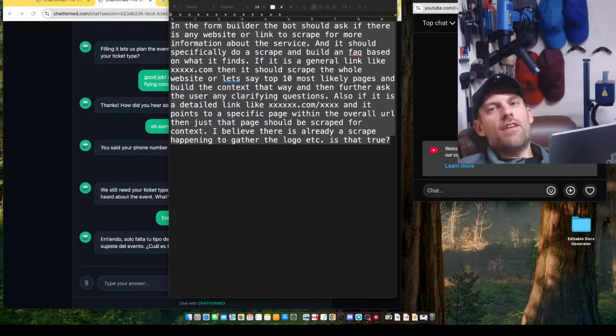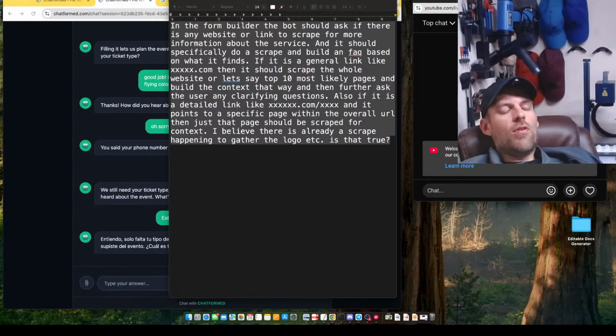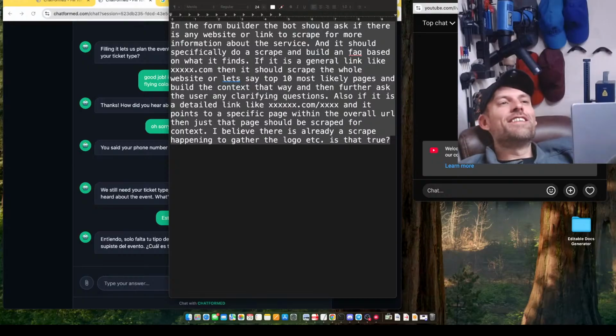If you own a website, you should be able to drag in that website. It scrapes it, gets general context, takes the logo off the website, and updates it in the chat automatically. I already have this, but it also figures out the theme colors of the website and adjusts the chatbot to have a somewhat similar feel. That's already in the code. It's semi-wired.